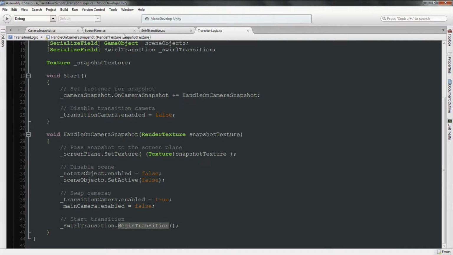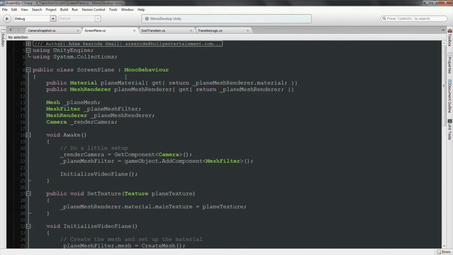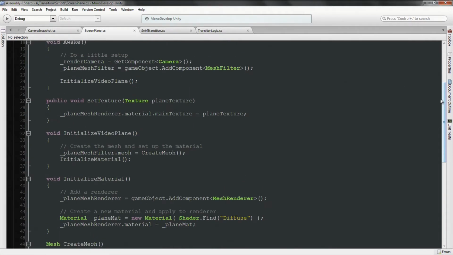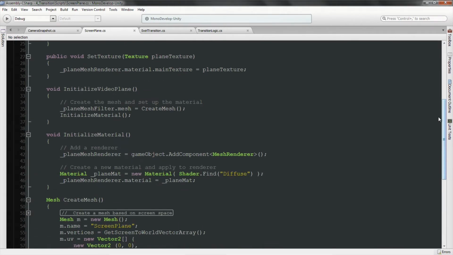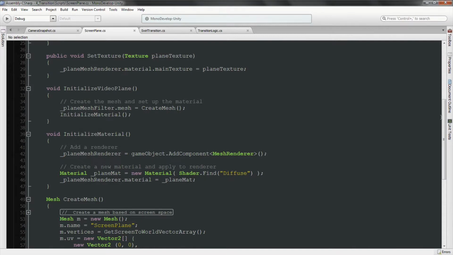So if we actually look into these a little bit further, I'll start off with the screen plane. What I put together here is a class that originally we were using in another project where we needed to do full screen videos, but I thought this was a great opportunity to use it again here.